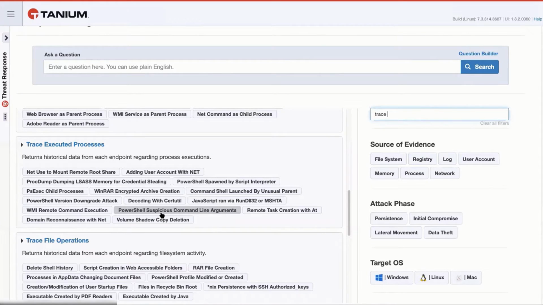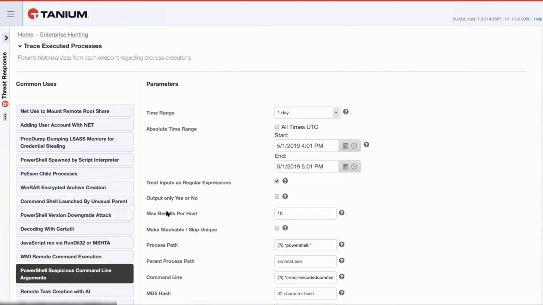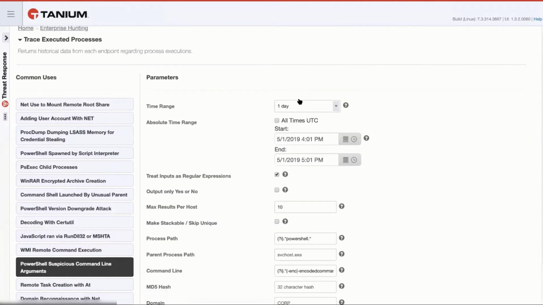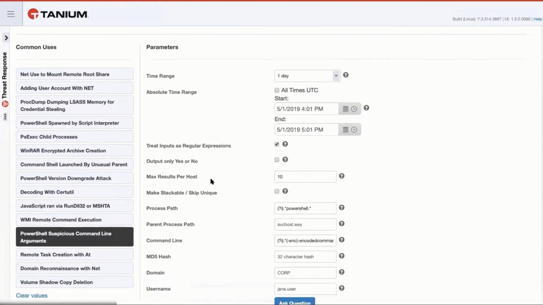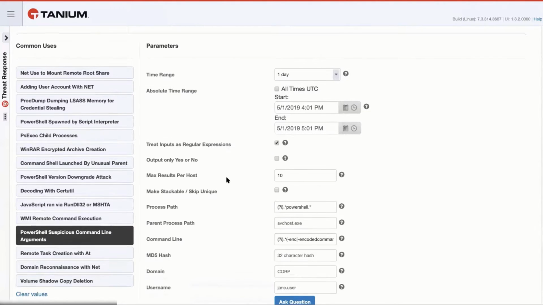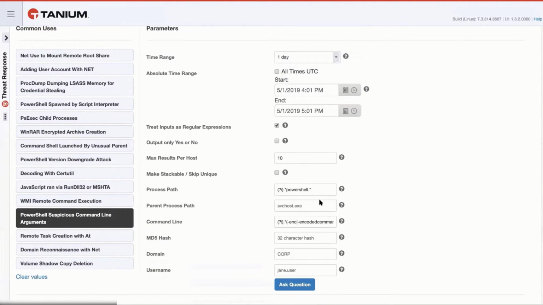What I'm showing here, though, is trace executed processes has multiple different parameterized sensors already filled out for you. These are just some of them. One of the ones, I'll click here and I'll show you what happens. What we actually have is a parameterized sensor already set up for you, which is great. It's already unstackable, so you're going to get the endpoint names. You're already going to know who they are. Maybe in this case, I want to make it stackable first. That's up to you. We've already filled in the regular expressions for you. So this is a good example of things to look for.